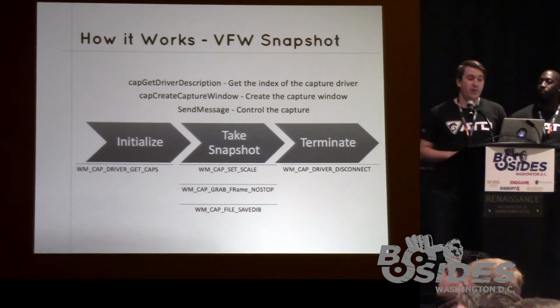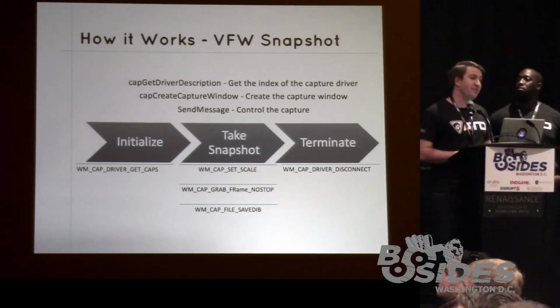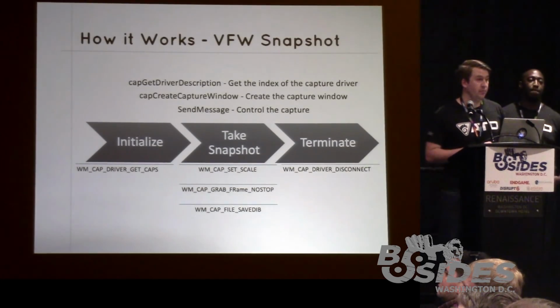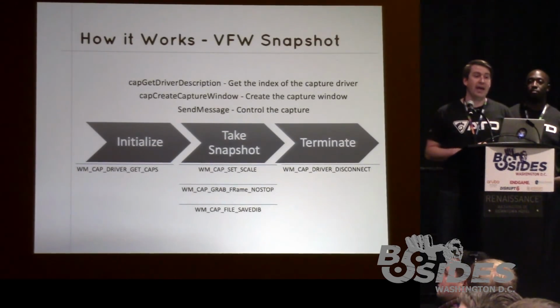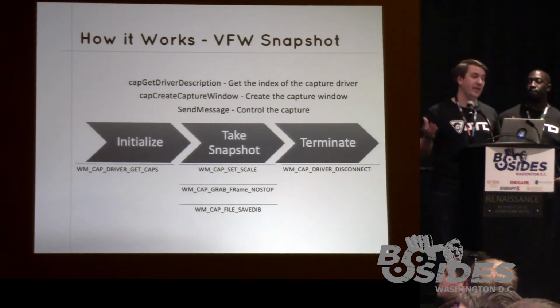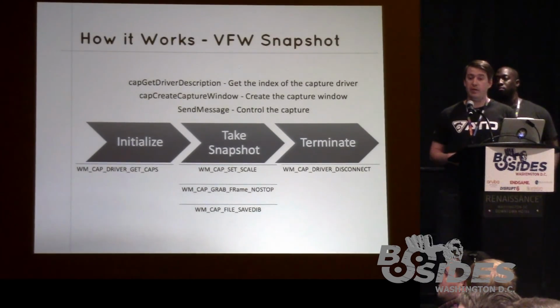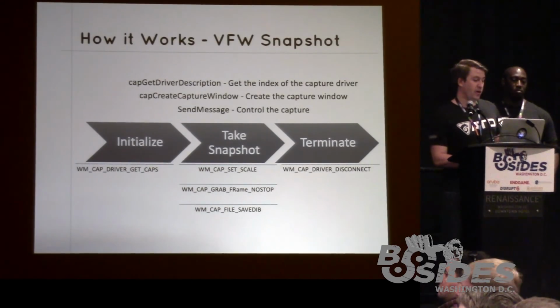As far as the video capability with Rocket Kitten, what they were doing is they were essentially using the VFW libraries inside of Windows to control a capture window. And so they would instantiate a capture window on the system, and then they would send commands to that capture window to get the drivers, get the description, and issue a recording in that hidden capture window. And then they would disconnect the driver, and that would result in a recording being written out to disk. And now we're going to talk about how much that hurt us going forward.